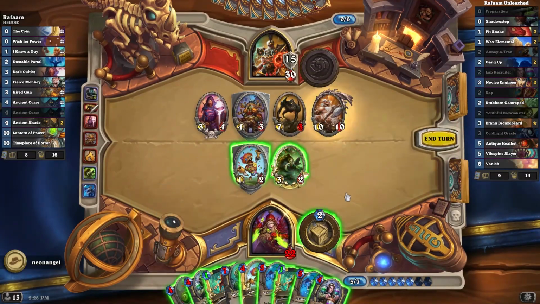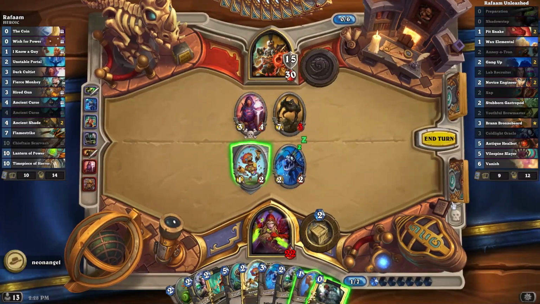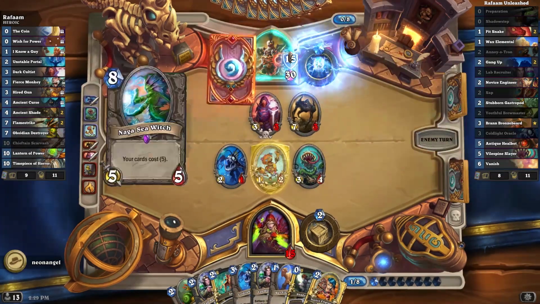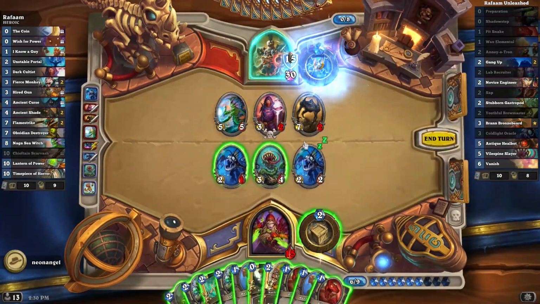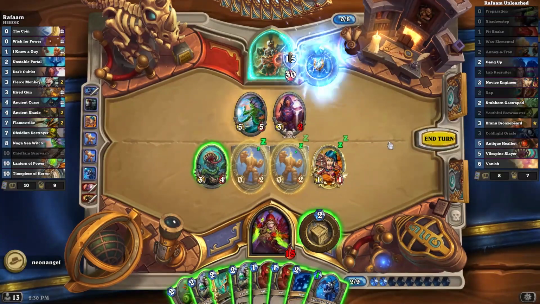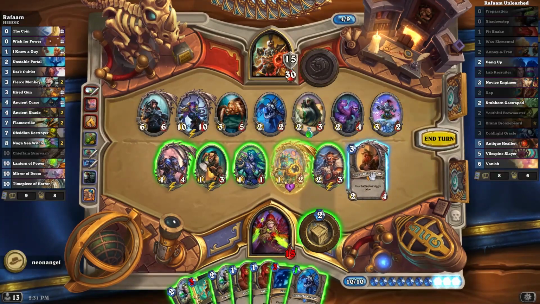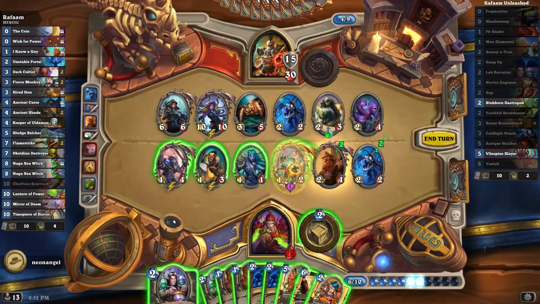Chieftain Scarvash causes a lot of problems because he messes up all the costs of everything in your hand. So if he manages to get him out early, you're probably dead just because you can't cast anything to be able to keep up. Again, I hate Lady Nazjar. But she gave me a couple of things I can work with here.